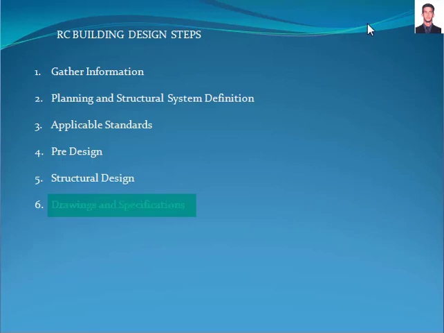The sixth point, drawing and specification. With the structural design already checked with the standards, we proceed to do the blueprints of the building, detailing the amount of reinforcement, the strength of the concrete, and the final dimensions of the elements. Also, we create the specifications of the project, such as design criteria, engineering report, measurement and payment, and metric calculations.